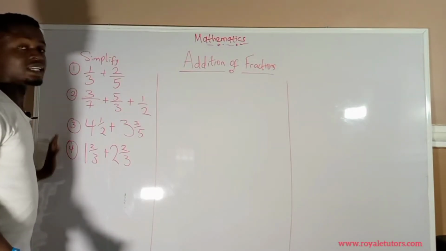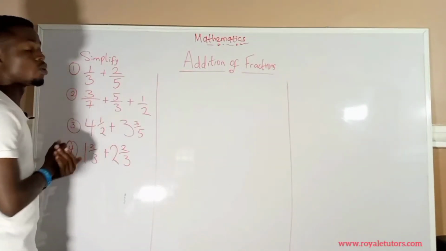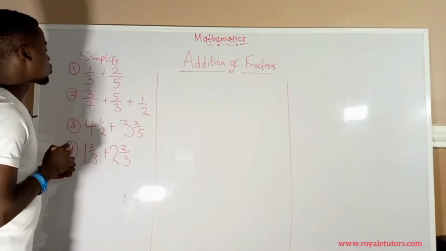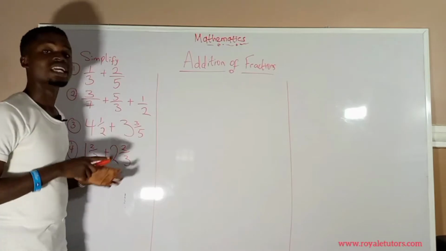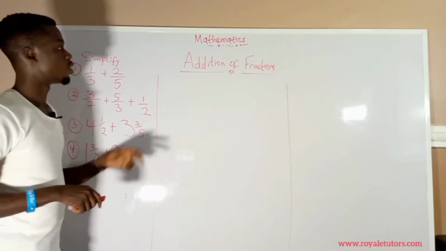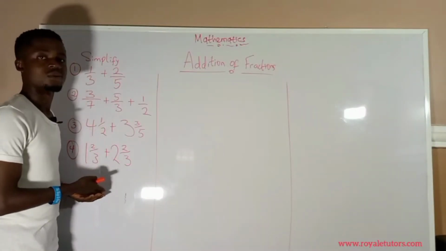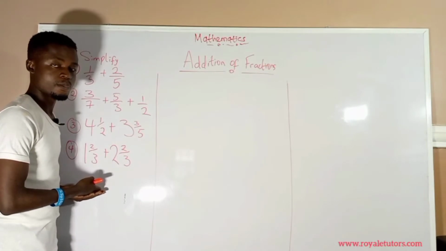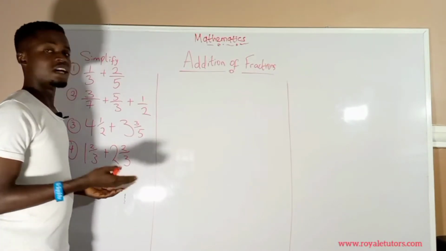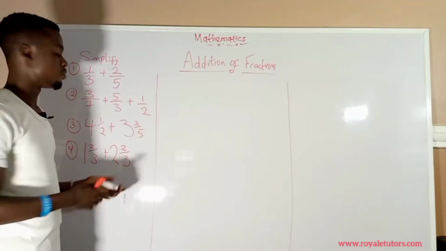We're going to touch them one after the other, and then I will explain in detail how we can go about it. But then I would like you to watch some videos, especially videos on highest common factor, lowest common multiple, and also the video on fraction, so that you can fully understand whatever I'm going to be talking about here. If you have not seen those videos, you can click on the description, you see the link there, and watch it before you come in.